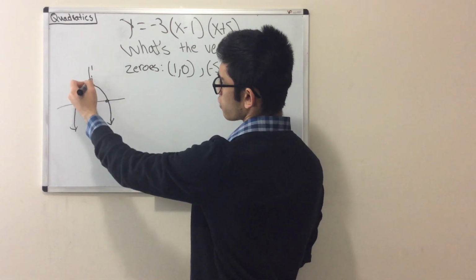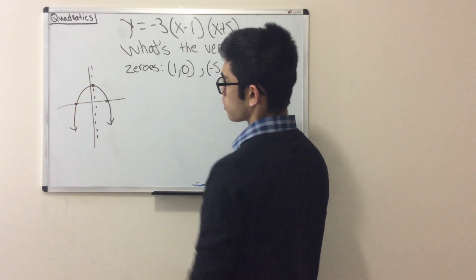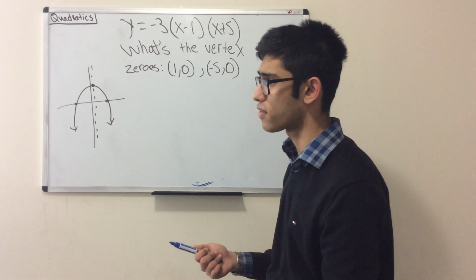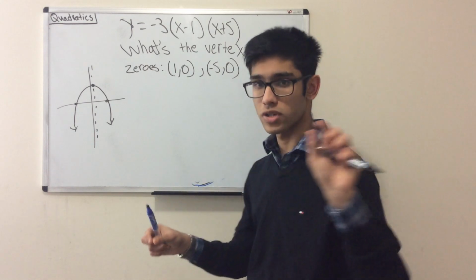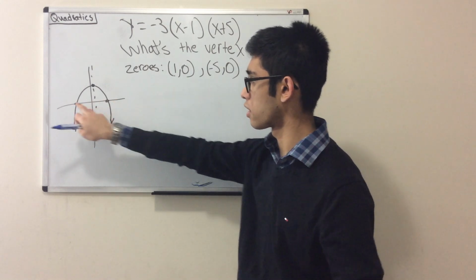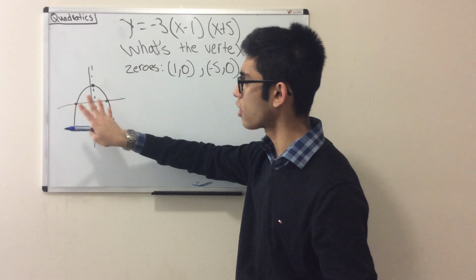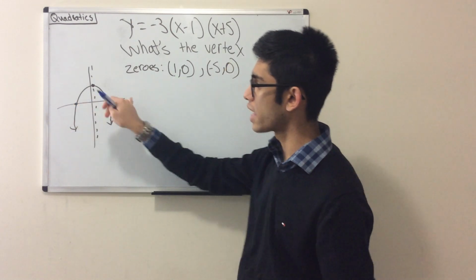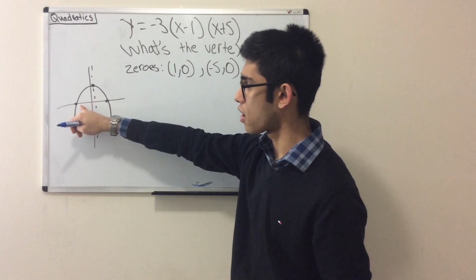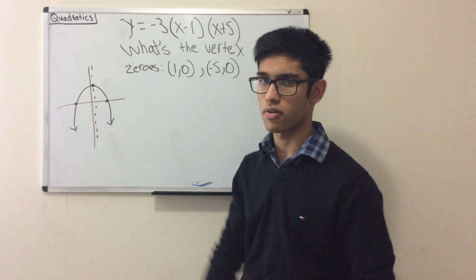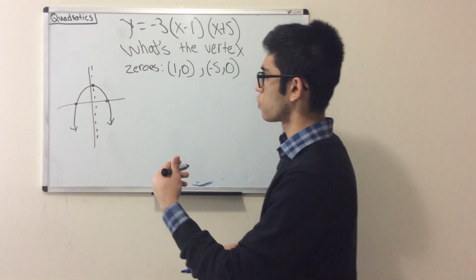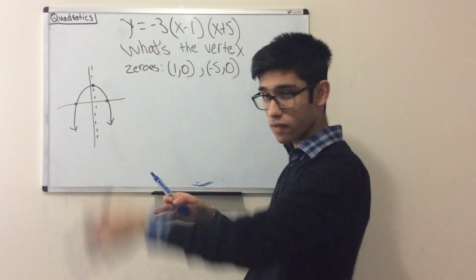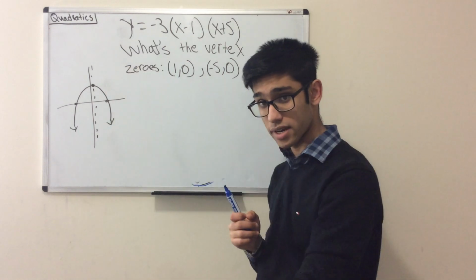First of all, we're going to find our axis of symmetry, the line that cuts the graph in half, right? The axis of symmetry. If you remember how to find the axis of symmetry, you find two respective points on the sides of the graph that are the same on each side. The zeros are both on the x-axis, and they are on the two respective sides of the parabola. So I can use this. I need to find the midpoint of these two points, the middle, so I can cut it in half.